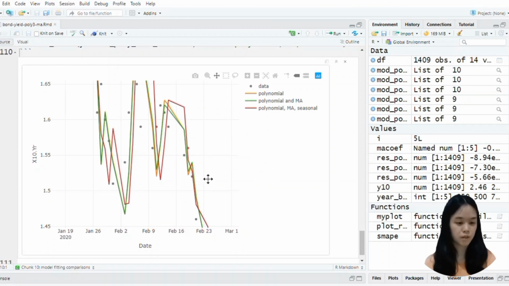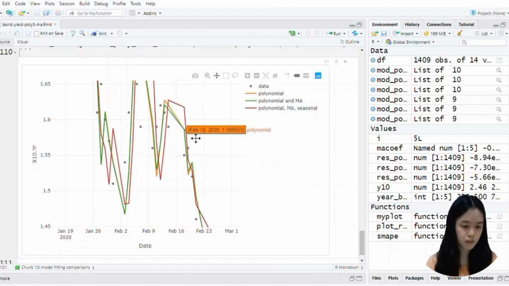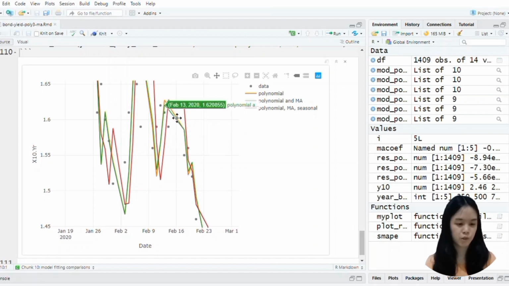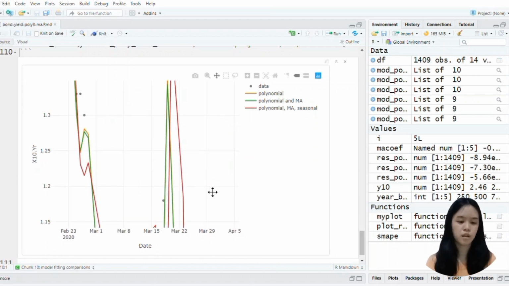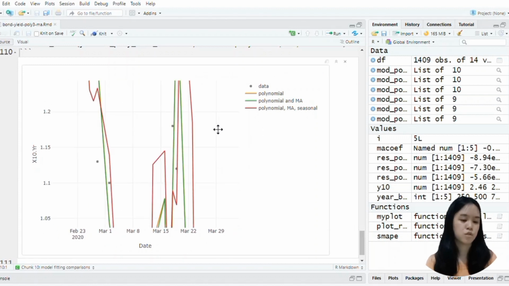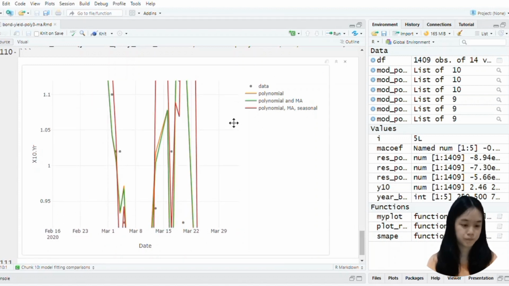So the one step ahead forecast decreased to around 1.58, even though it still has an error, but at least the forecasted value decreased quite a lot. But with the third model, in the red line here, you can see that the one step ahead forecast didn't decrease as sharply as the other models. Maybe this is why the error for the third model is the largest among these three models.